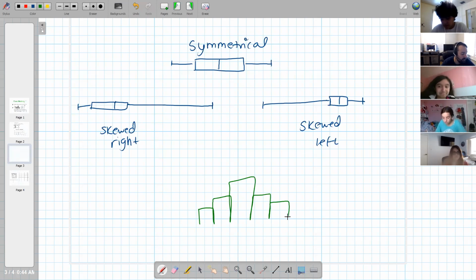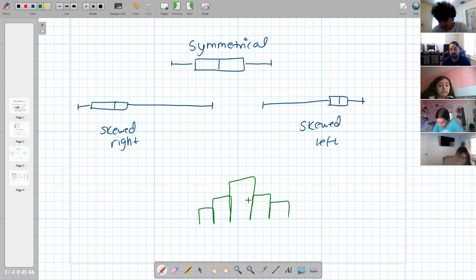The most common and biggest bar is going to be in the middle of the relationship. And as you move outwards from the middle, each bar gets a little bit less common. And symmetrical graphs are pretty common in people, right? So if we were to check, let's say, on people's heights, we would find that most people are average height, right? So most people would fall in this middle bar of an average height. And some people are a little taller and a little shorter. And even fewer people are a lot taller or a lot shorter.